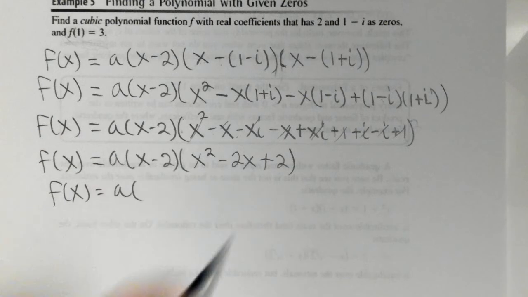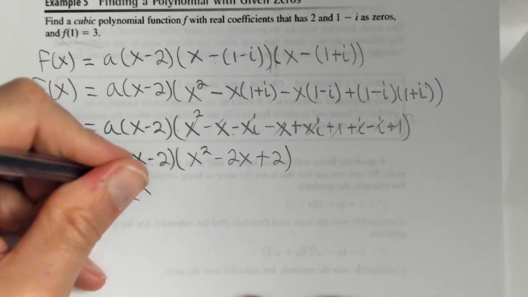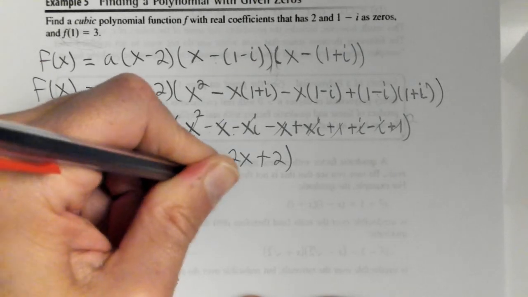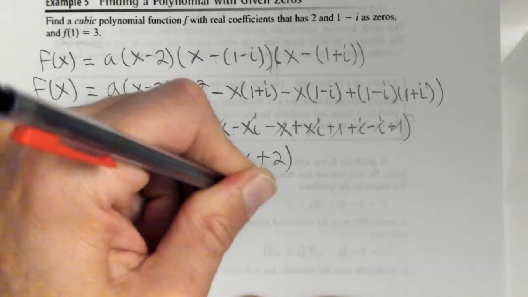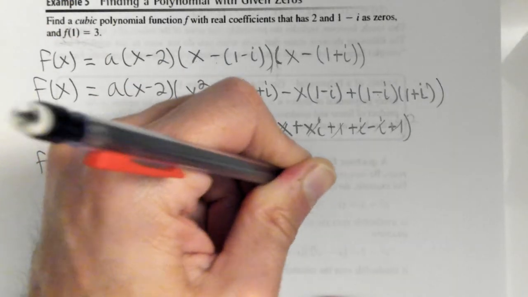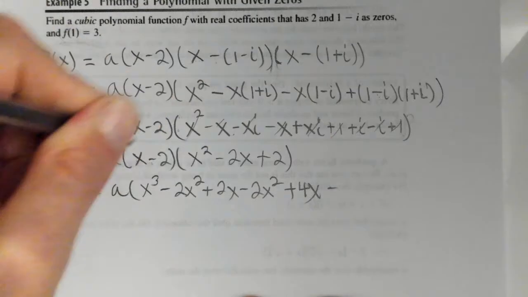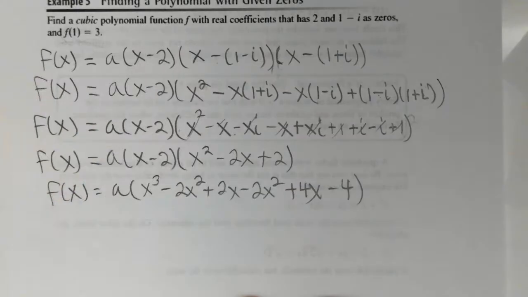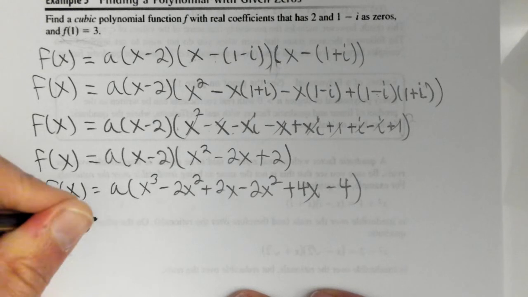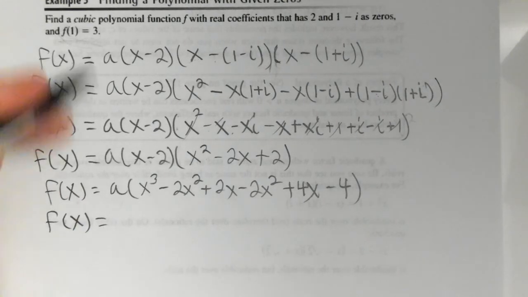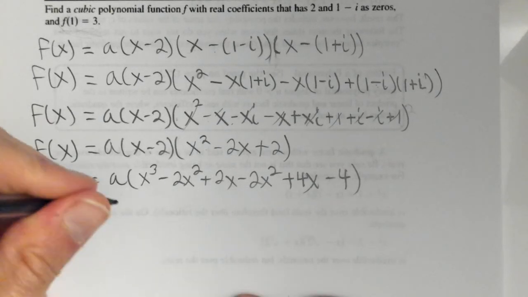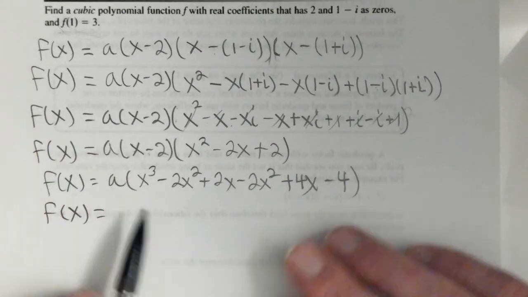So now I can go ahead and take this and multiply it out. So x squared, that's x to the third, minus 2x squared, plus 2x, slide over now, the negative 2, negative 2x squared. Negative is a positive, 2 and 2 is 4, 4x. And negative 4 right there, that's what we'll have. And so, getting closer, still going. Sometimes there's no avoiding, you just have to actually keep on going till you simplify everything down. And so let's see what we've got here at this point.